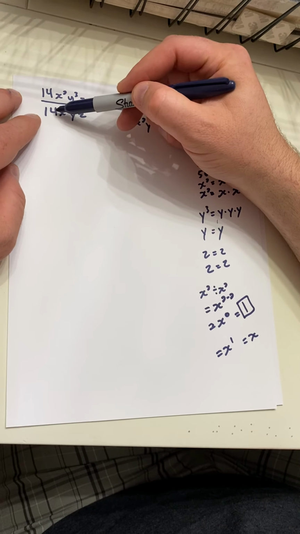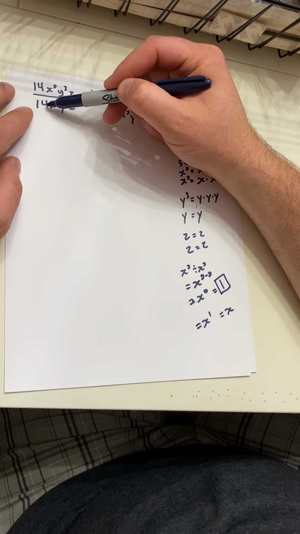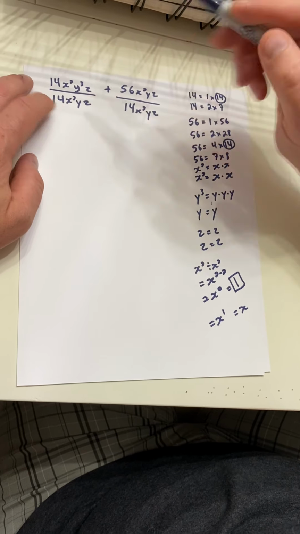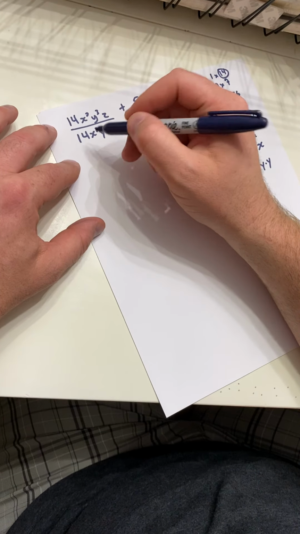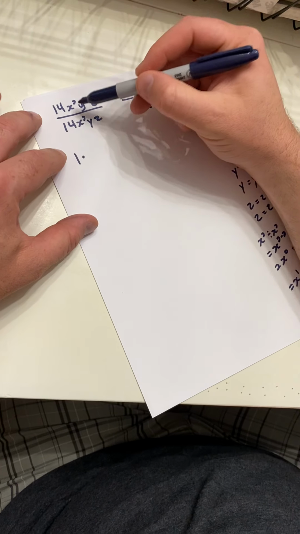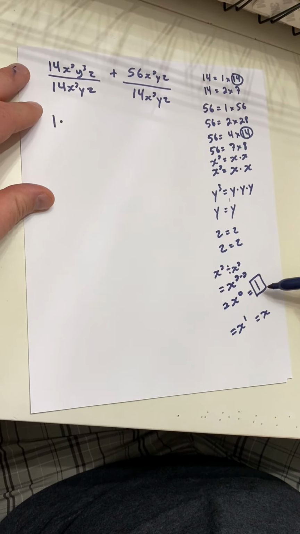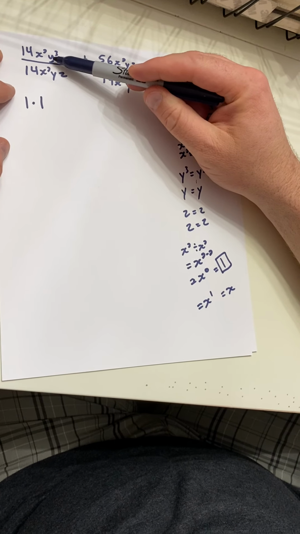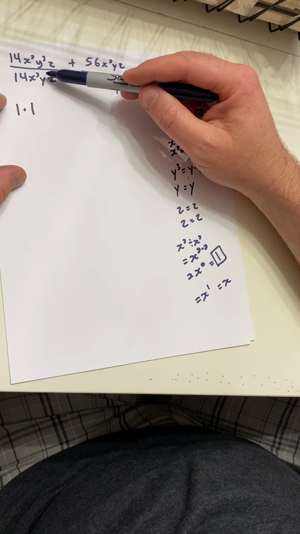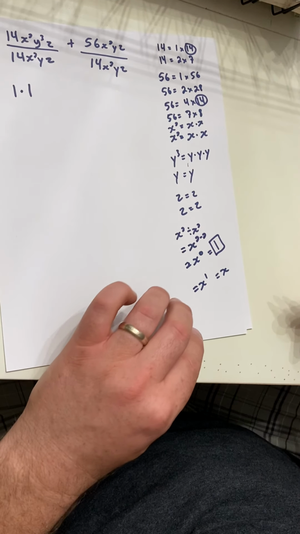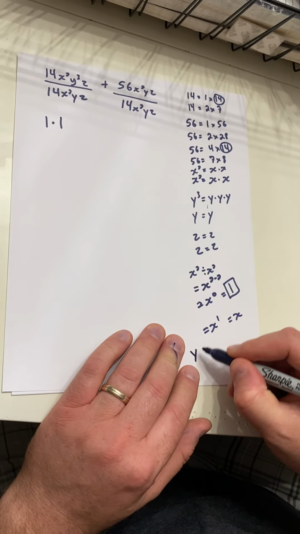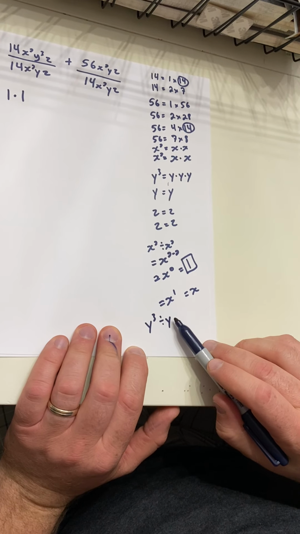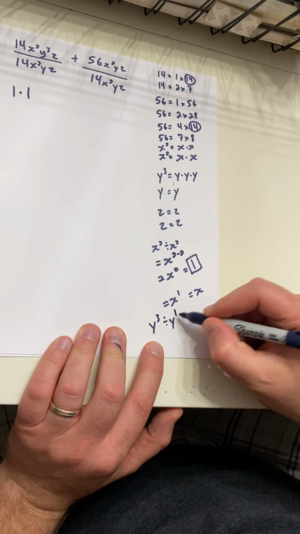So really, 14 divided by 14 is 1. Okay, fine, I'll put it. So 14 divided by 14 is 1, times x squared divided by x squared, which we said was 1. Now, y to the power of 3 divided by y with no exponent, so it's y to the power of 3 divided by y. If there's nothing there, it's always what number? 1.